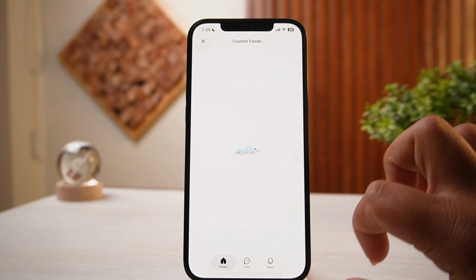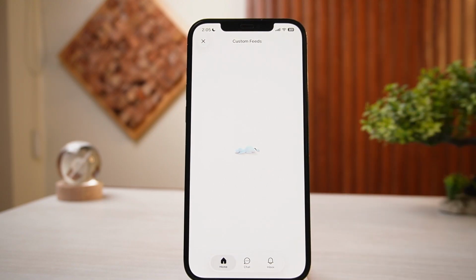So simply tap on create, that you can see right here, and then you can now add your subreddits in here and add whatever you want. You can browse and filter your stream and simply tap on create, and like that you'll be able to use Reddit custom feeds to filter any of your content, and that's it.